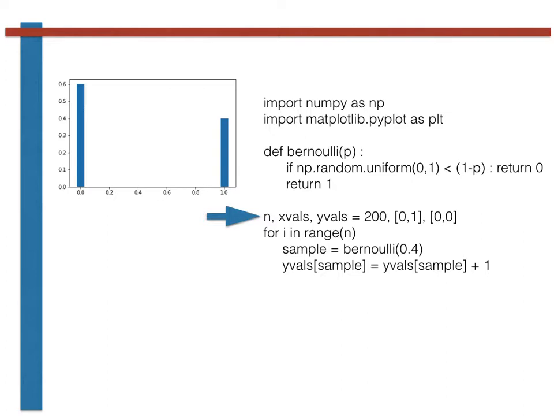As the loop executes, the 0th element of this list will be used to count the number of random variables that are equal to 0, while the second element of this list is used to count the number of random variables that were equal to 1. Consequently, when the loop is finished, we have a list y vals that contains the number of failures in its first element and the number of successes in its second element.